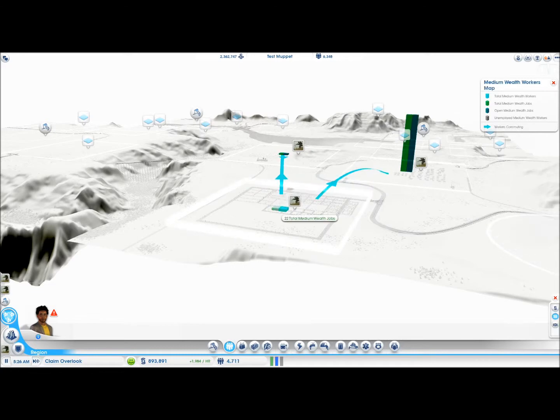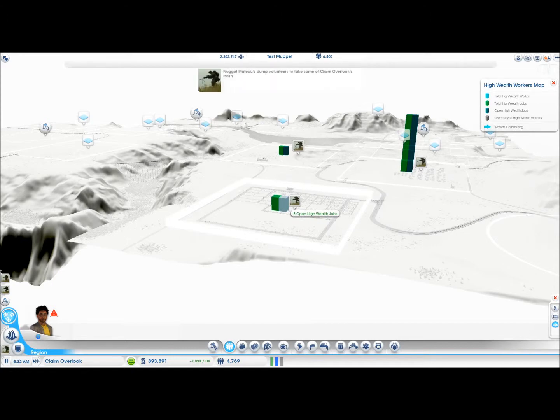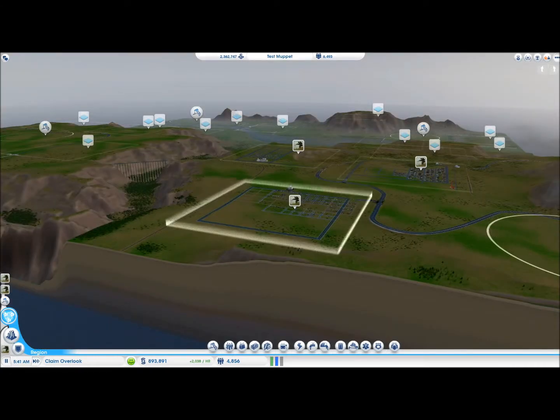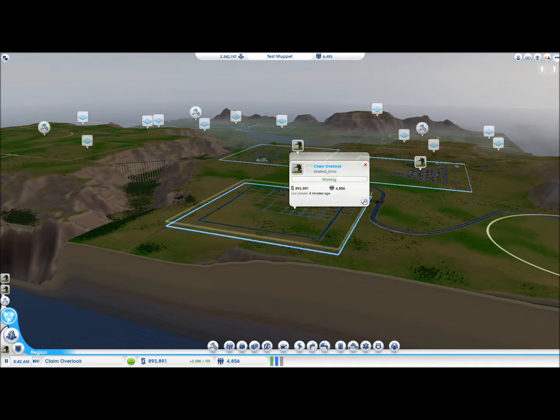And as you can see, my medium wealth, I have about 22. If I go into high wealth, you can see that my city hall has about 8 high wealth jobs open and available. But that's pretty much how it goes. How to work a job system between 3 cities.